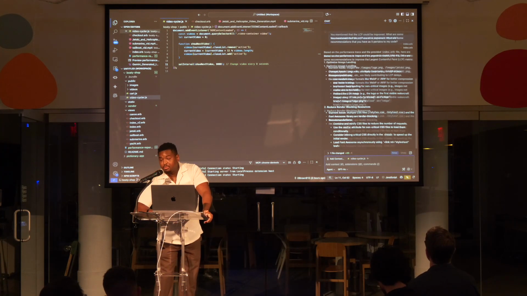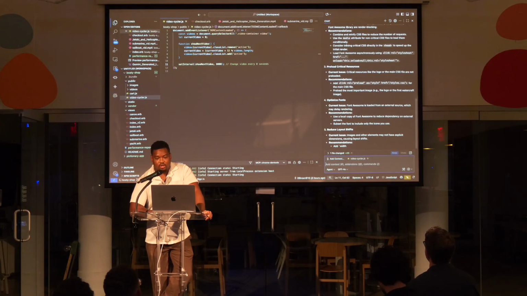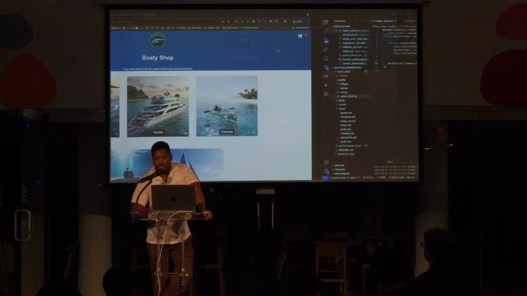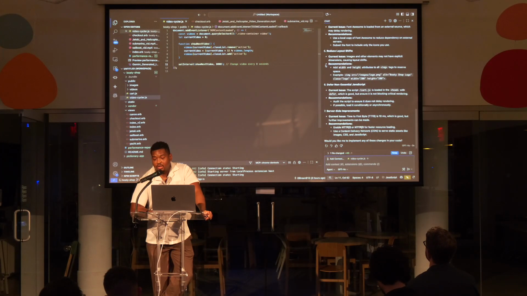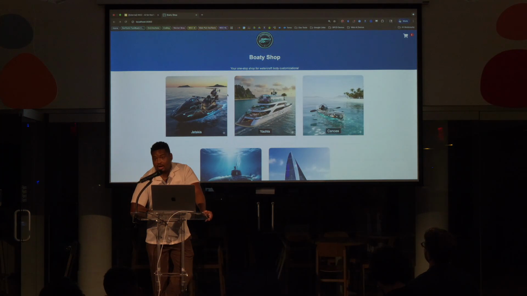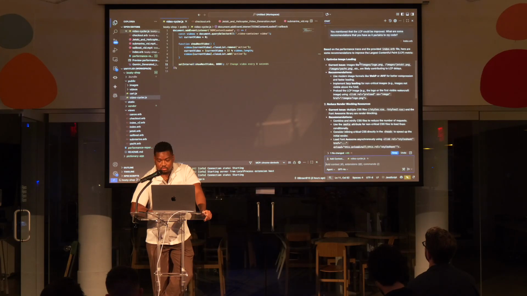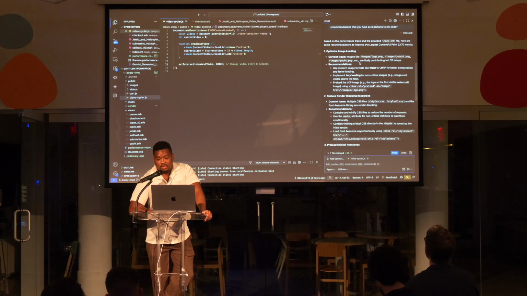So it starts to tell me some of the things that it sees when I first load, and we can flip over to the app. First thing it's telling me is these images are areas where I could start to improve. And I didn't add specific height or width tags to them. But if I want to improve the way that the layout comes, then maybe I could go forward and do that. Let me go back up top a little bit. It says here that I can also optimize my image loading by using preload tags, which I think is just a standard web developer trick of the trade.